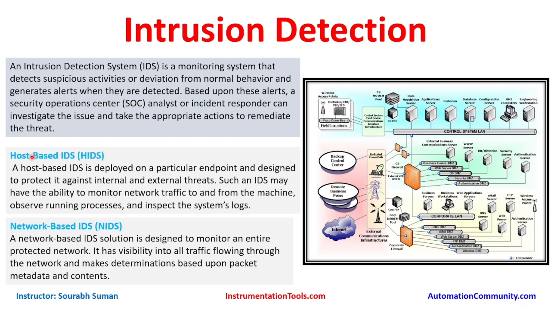Host-based IDS sits on an endpoint. For example, on a computer you can install and implement host-based IDS — it will check all the files, all the processes running, and what type of activity those processes are doing. Any communication happening between applications and system software within the network will be tracked, system logs will be inspected, and in case of any deviation from the baseline behavior it will initiate an alert.